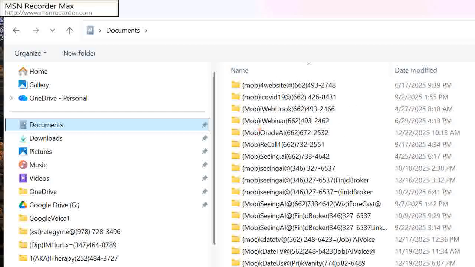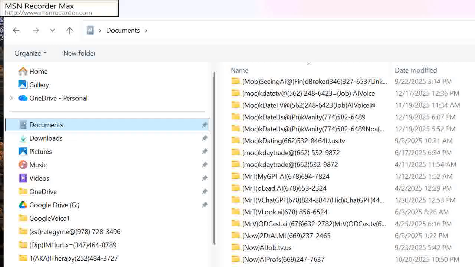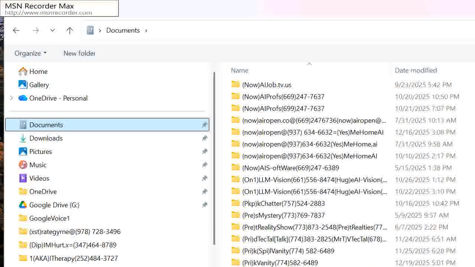Right, but this is one folder, Google Voice 1, that contains my notes for all the Google Voice accounts. Now I would like to make a separate folder just for this with you remote account.